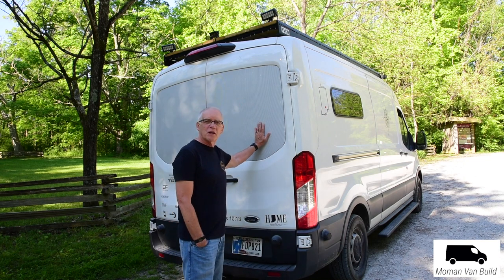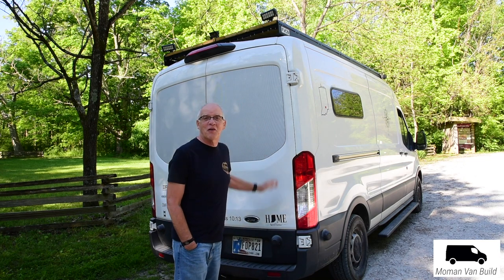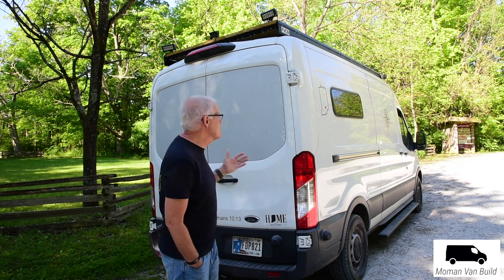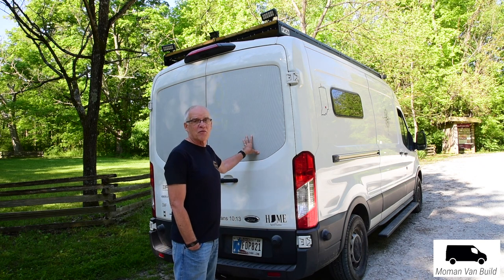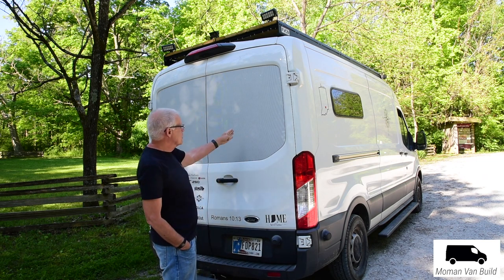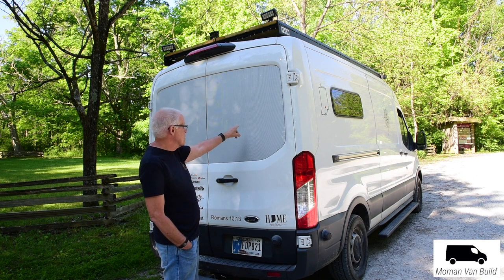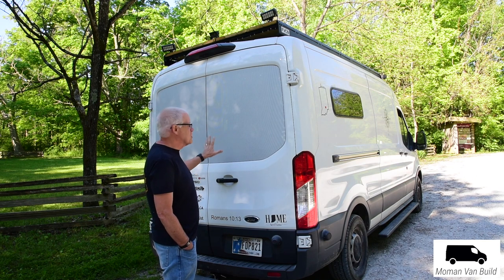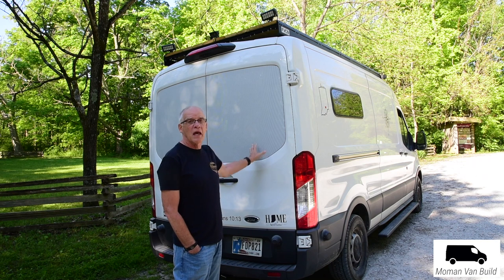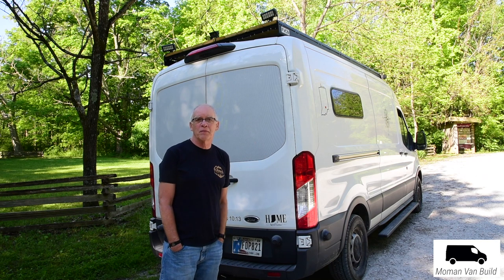Let me talk briefly about the outside. On the back windows we did the vinyl — the perforated vinyl. I tried to do it myself and I was terrible at it — had to buy it again. A friend who has a sign company took care of all the decals and put this on for us. It's just really tricky — you get this optical illusion effect when you do it. Right now I can look through and see through the windshield, but other than that you really can't see in. If it's very bright and sunny, you absolutely don't see in. We really like this and we know it's going to help with heat as well.